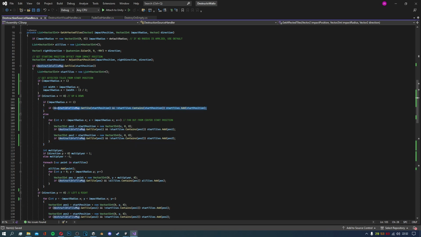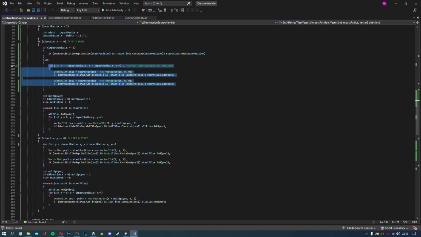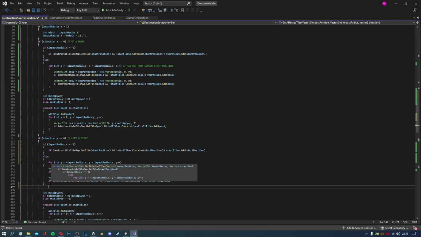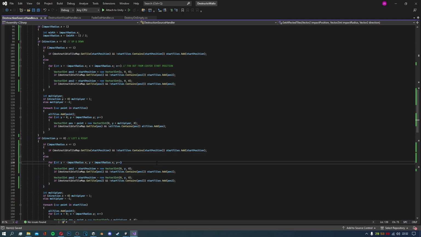So this one up here is if it's just a single line, and this one is if it's gonna fan out. And then we'll do the same thing just down here. So if impact radius, and actually we can copy this word for word, and then just add in the extra bracket at the bottom.